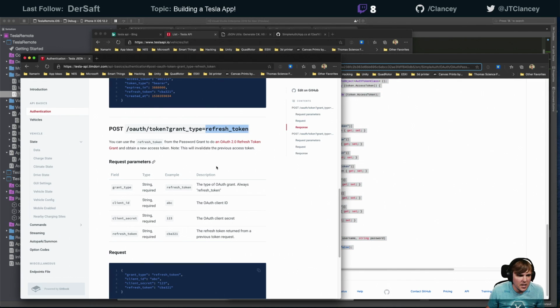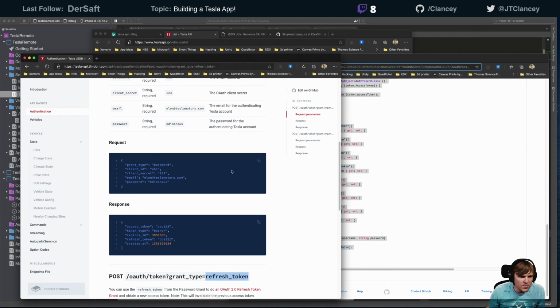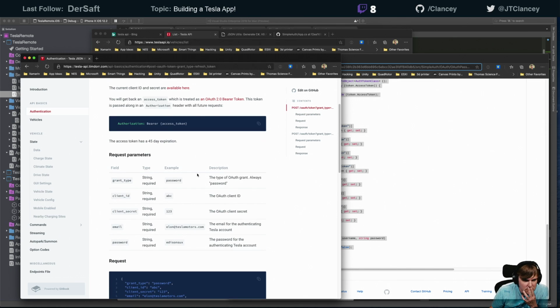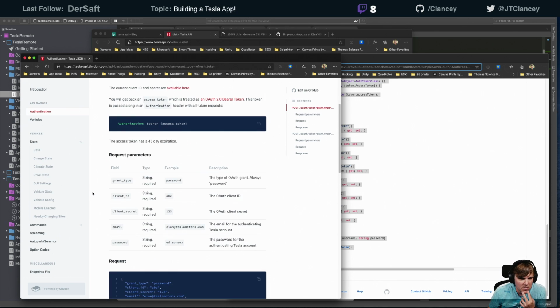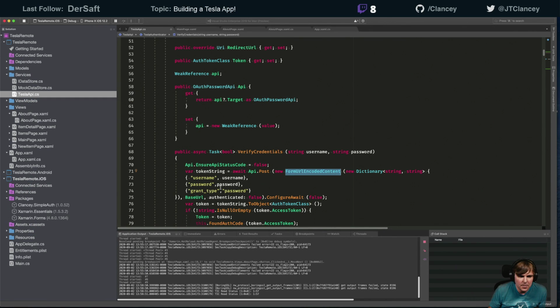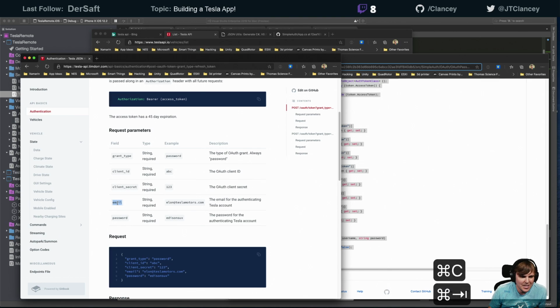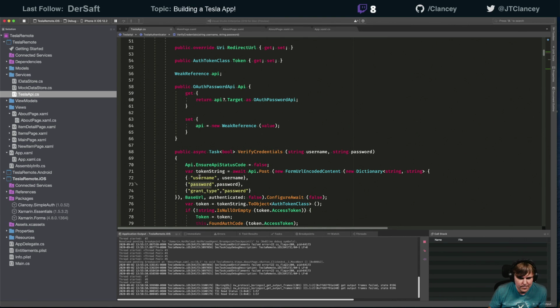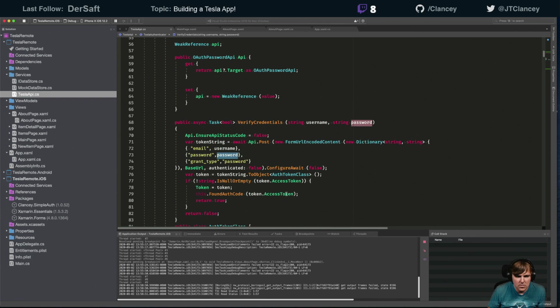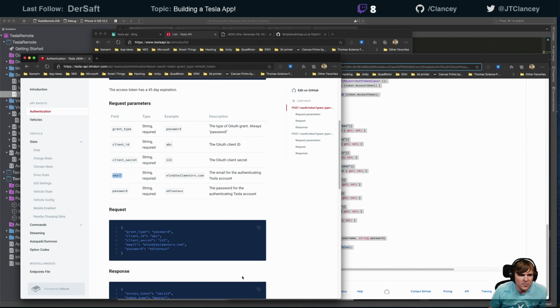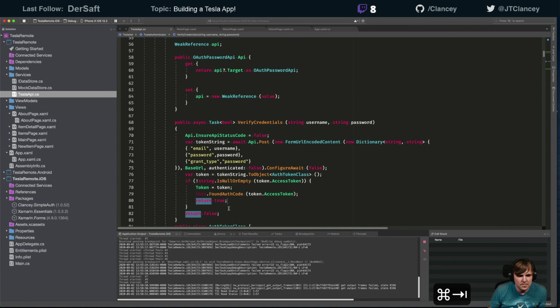All right. And so this takes a... Oh, does this not do a forms encoded post? All right. Initial one. Client ID. All right, so let's fix these. Grant type is password. Client ID, email. And that might not be forms encoded. We'll try it.